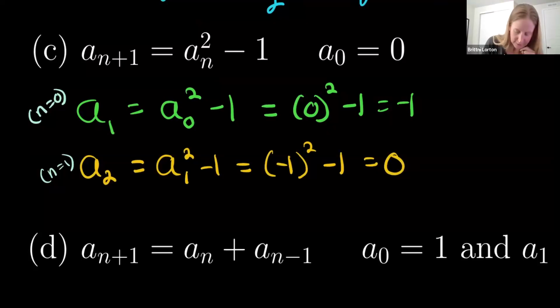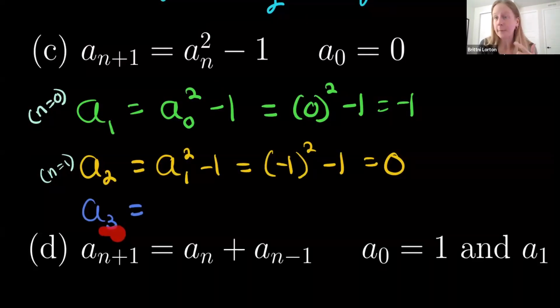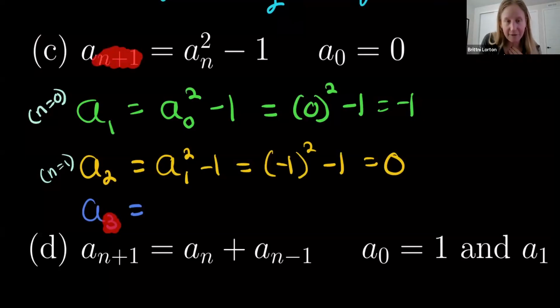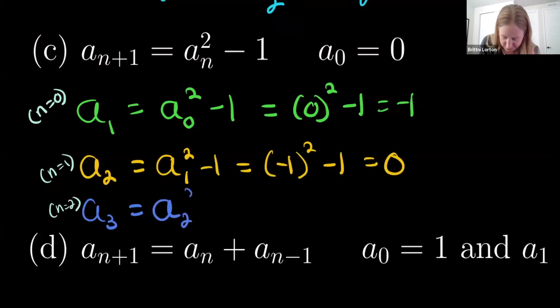Okay, let's do another one. Third time's the charm. It's not easy. So these recurrence relations take some practice. So I want now an a sub 3. I want my n subscript to be 3, because it's just the next one. I'm just counting 1, 2, 3. It really is a counter. So I look at my formula, I have an n plus 1 here. So that would mean I want my n to be 2. And if my n was 2, then this formula would have a subscript of a sub 3, which I want. And then that would give me a sub 2 squared minus 1.